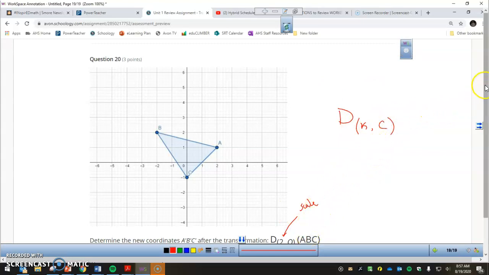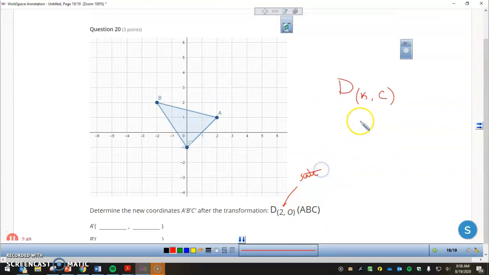On the test, I believe it's only dilating by the origin. But again, we could dilate by pretty much any point. The process is about the same. I'm not going to do the shortcut method this way. Actually, I could show both ways. But what we do for dilation is, since this is about the origin, I'm dilating every point about the origin. To get to A, I would need to go right 2, up 1. So now what I'm going to do is scale it by a scale factor of 2. So now I'm going to double those distances. So you're going to multiply or times it by 2. So instead of going right 2, now I'm going to go right 4. I'm going to double it. And then instead of up 1, I'm going to go up 2. So this is where A prime would be.